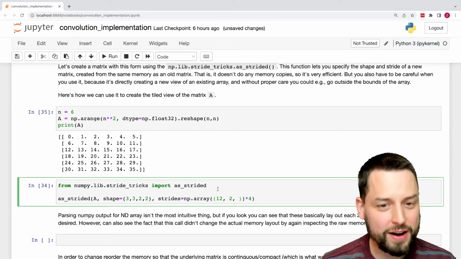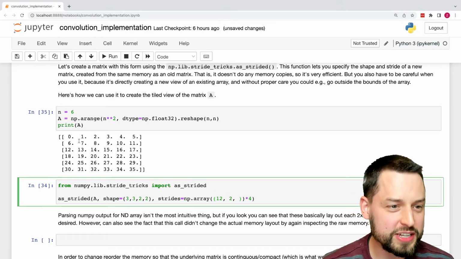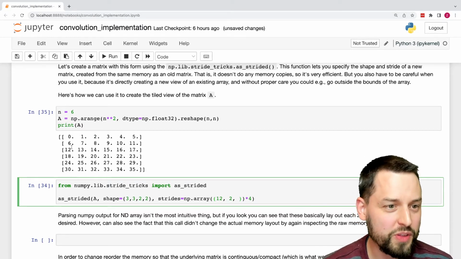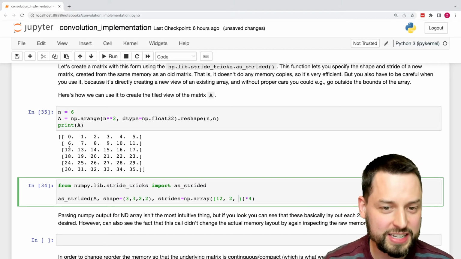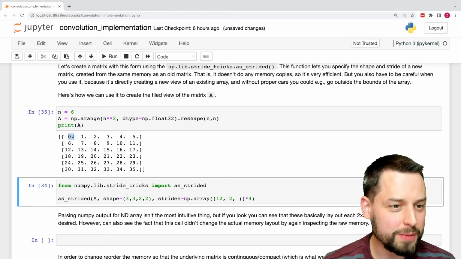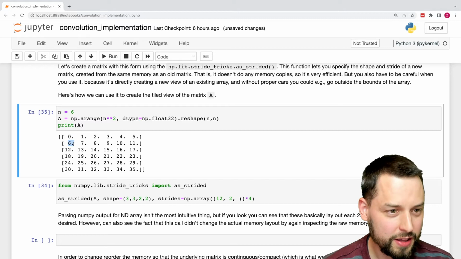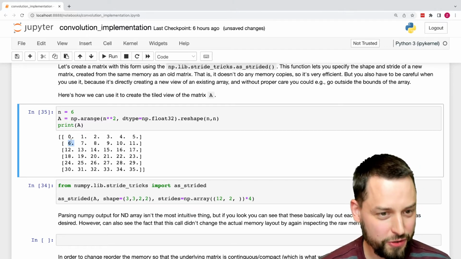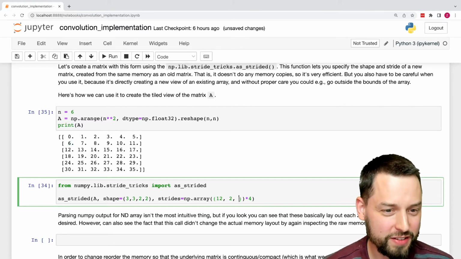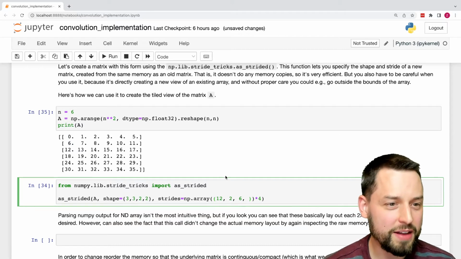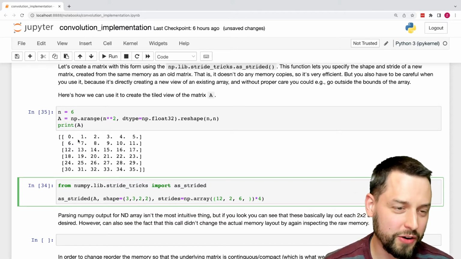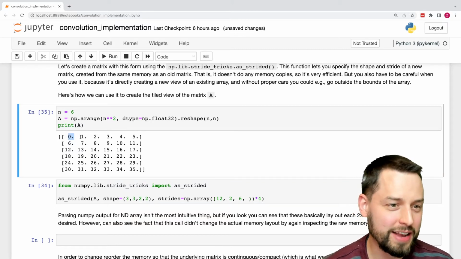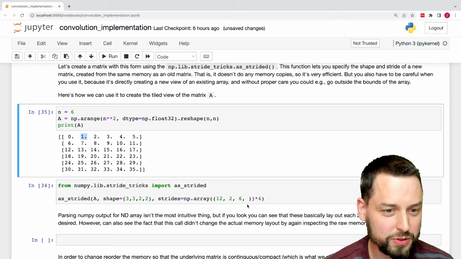Okay, what about the third dimension? Well, the third dimension is the dimension within our tile, like the height dimension within our tile. And so that would jump us from here to here in our third dimension. And so that would be a stride equal to 6. And finally, the last stride value is our last dimension in our tile, and that just goes from there to there. So that's just going to be equal to 1.